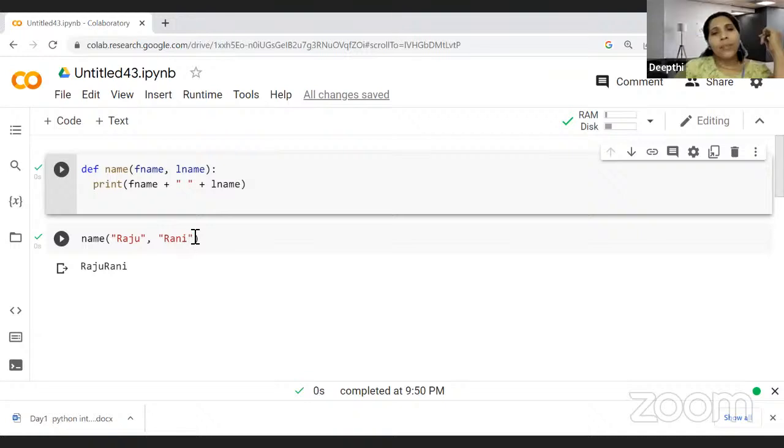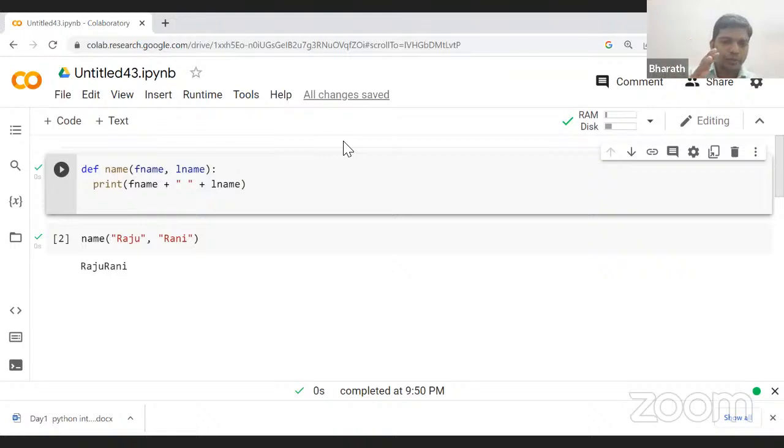Okay. But remove one argument here. So what happens? When I gave an example explanation that we should have a set number of arguments to get the right result. You cannot call the function without the right number of arguments. What will happen if I do that?